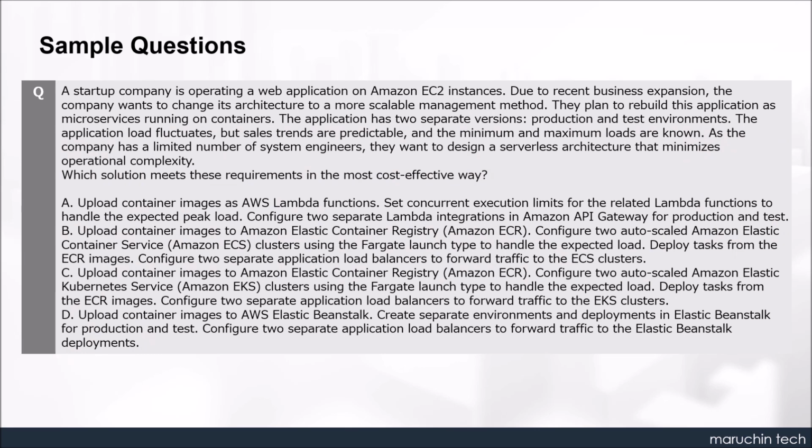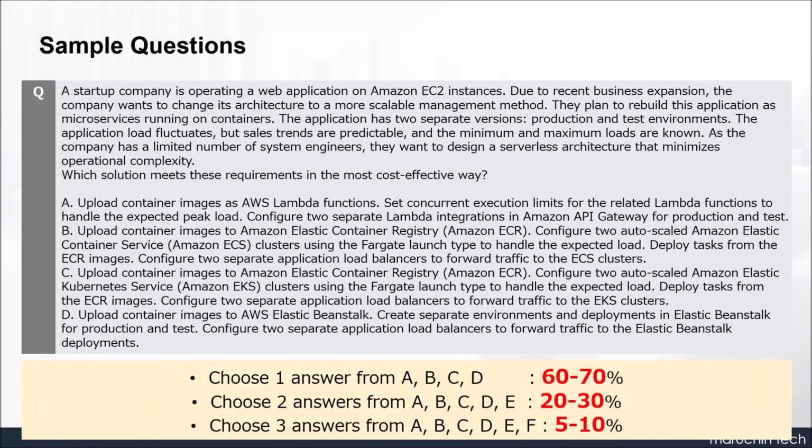And finally, here is a sample question from the exam. The professional exam has very long questions and choices. It is very challenging to get the correct answer rate over 75% with a lengthy exam duration and the question text. And here is a sample question with 4 choices A, B, C, and D. And there are also questions where you need to select 2 or 3 answers. About 30% of questions are multiple response, and they tend to be more difficult because you must select all the correct answers.